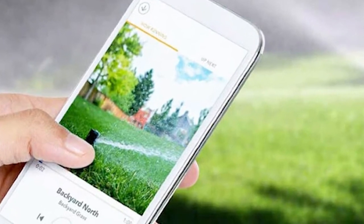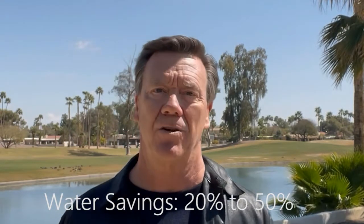Some other benefits are that you automatically avoid watering in the rain or when your yard doesn't need water. You can customize each zone by plant types, soil types, sun exposure, the slope of the land, and even your specific spray heads of your irrigation system. The app makes it easy to see and change your watering schedules and monitor your water use anywhere in the world, and the result is you save about 20 to 50 percent on your water bills.